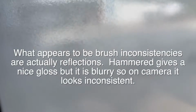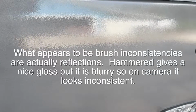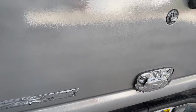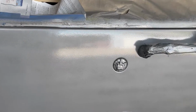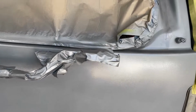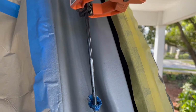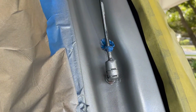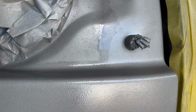It's pretty good. It's got a bit of the hammered finish on it. Interestingly, it picks up shadows and reflections differently than the regular paint. Unfortunately, I had a really fluky thing happen. This cylinder here blew and poured whatever that fluid is all over it.